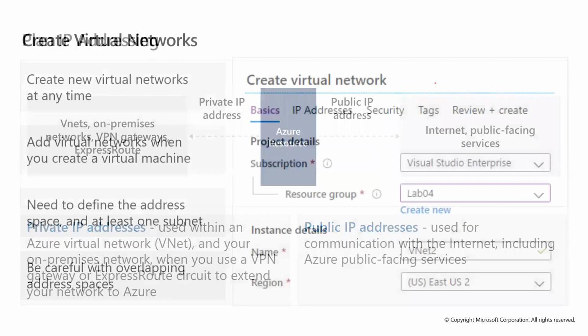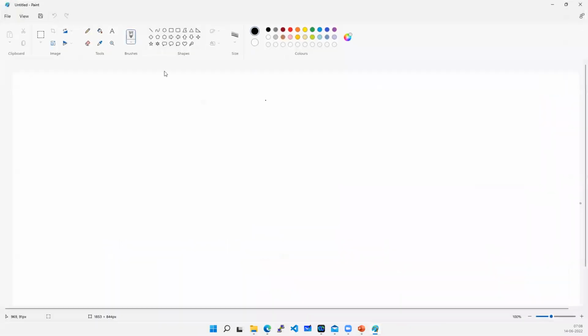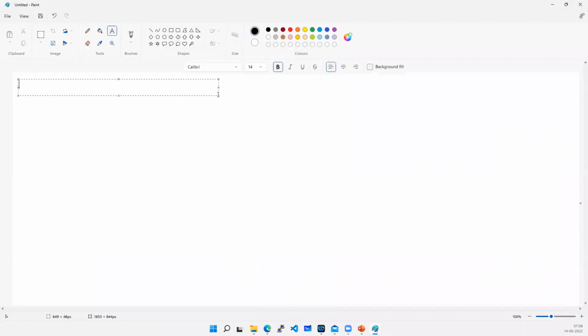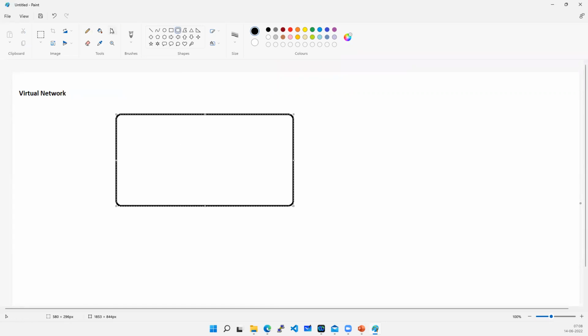So to start with, we go ahead and deploy a virtual network with subnets in it. For this demonstration, let us go ahead and create a VNet. Let us call this VNet VNet1.